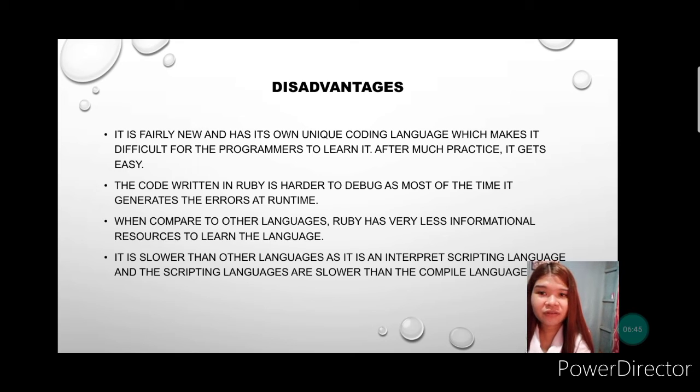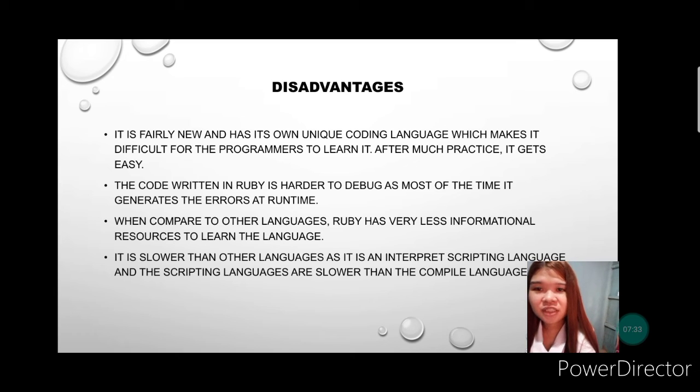When compared to other languages, Ruby has very little informational resources to learn the language. Unlike other languages such as Java and C, which are very prevalent online with many resources to download, Ruby has fewer resources online. It is slower than other languages as it is an interpreted scripting language.